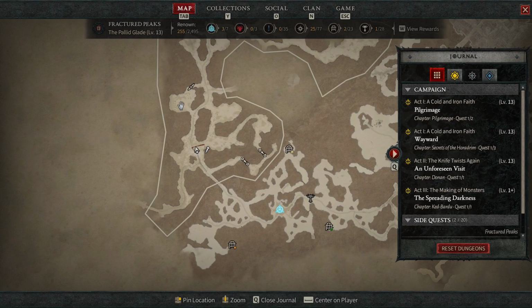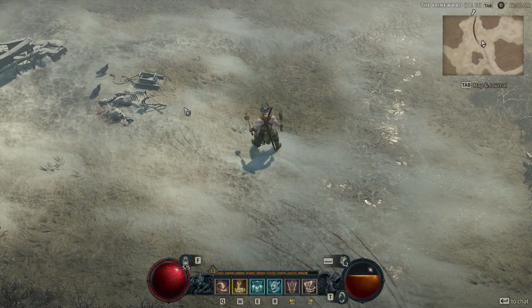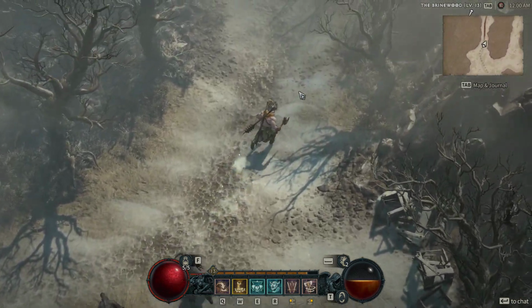There we go. So right here is where the dude spawns. So you can go in the video, I'll show you. You can go from here, right there. This guy spawns. 100% chance to drop this mace that I'm using, that you can then drop a legendary on and zero out the requirement.